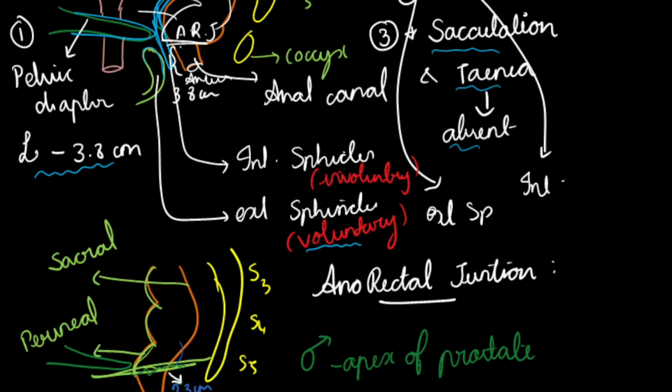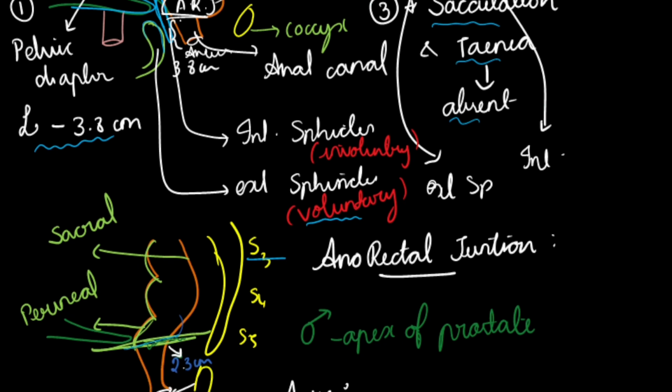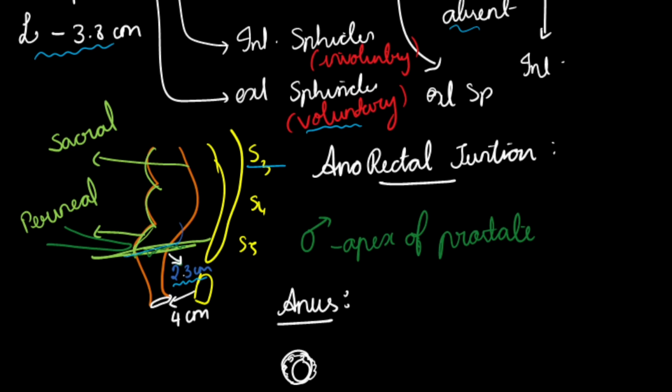In the case of the anorectal junction, we know this is the rectum, it arises from the S3 level, and exactly at the perineal flexure of the rectum, our anal canal originates, and that forms the exact location of the anorectal junction. In males, it corresponds to the apex of the prostate, and this anorectal junction is exactly 2.3 centimeter in front and below the coccyx. And now regarding the anus. Anus is a surface opening situated 4 cm in front and below the coccyx, and it is surrounded by skin, pigmented and thrown into radiating folds and rings of apocrine glands.